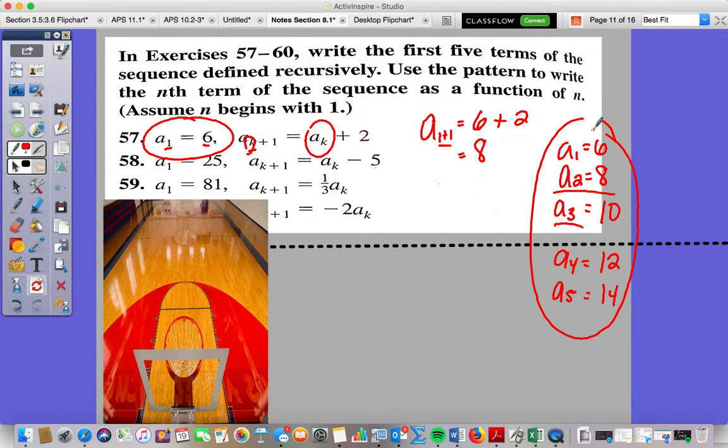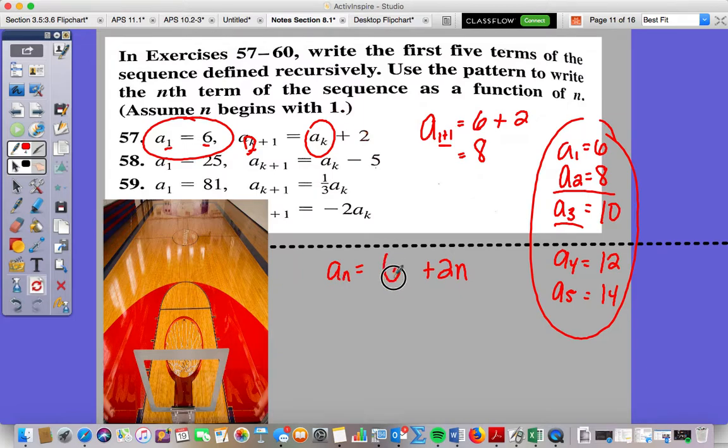Now in finding the nth term of this, similar, we're adding by 2 each time, and what do we do when we add by 2? We know that we're going to add 2n to it. It's just something that we know of when we come to a sub n. And so when we put a sub n in, where do we begin? We know we start with 6, right?